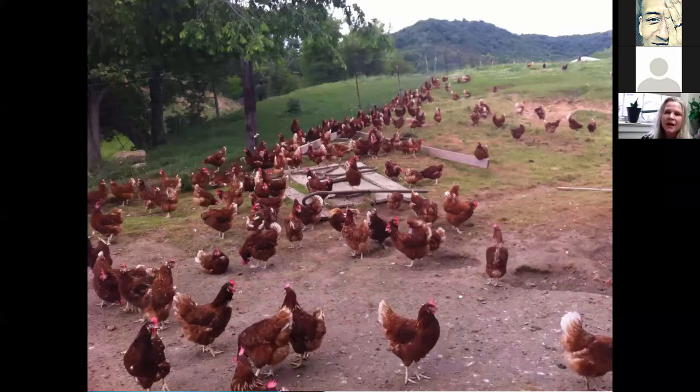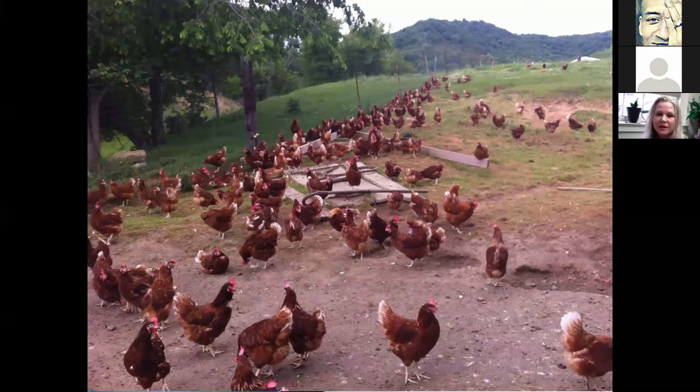I just love this picture — it was from a flock I visited out in Wisconsin because they took anything they had and made it environmental enrichment. As you can see in the middle of the picture, there's a broken picnic table, and the birds love it. It would have gone to a dump. Instead, the birds all gather every morning at the broken picnic table. So environmental enrichments aren't necessarily things we have to spend a lot of money on.